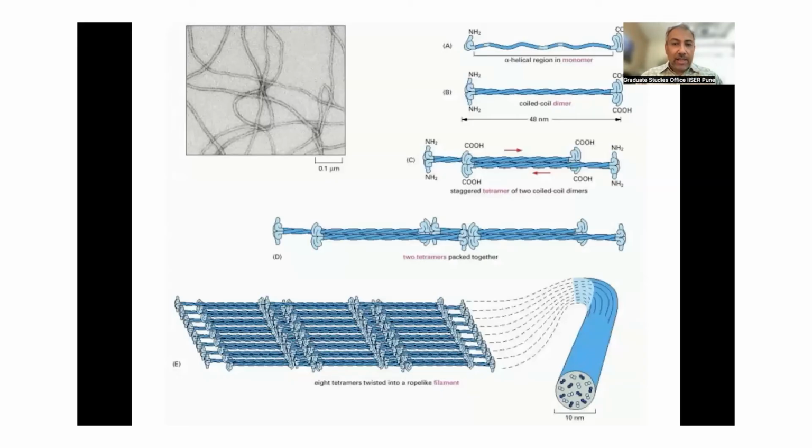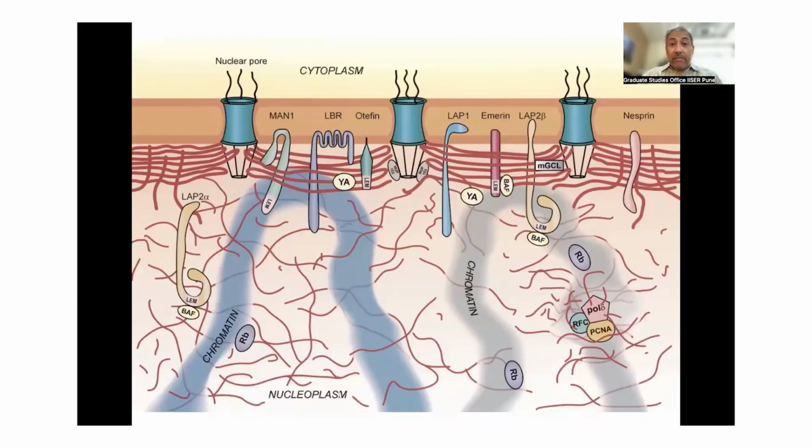So, see, this is an example of how they can be assembled into coiled structures. My favorite example is these big twines that are made out of coir, right? And these big threads are essentially individual coils that are assembled to create a big strand. And that's what the intermediate filaments look like.